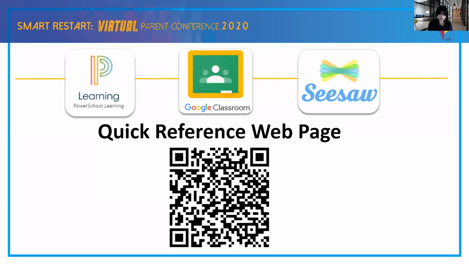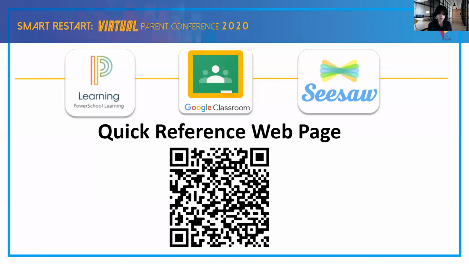So if you scan this last code, I made a very quick reference website, very simple, not a lot of information, trying to be to the point, and like a quick place where you can actually find videos and other resources for your students.